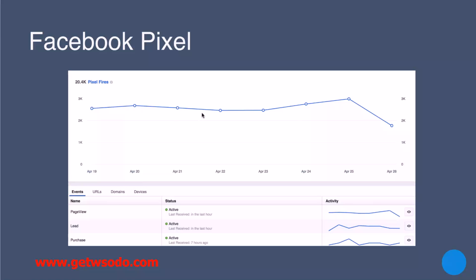Breakdown. This is something I have on one of my pixels, so you can see on April 20th I got just over 2,000 fires. So that's visits, purchases, leads, and all that sort of stuff. So this is the tracking. It tracks everything that's going on. I had a purchase 7 hours ago, I had a lead in the last hour, and I've had page views in the last hour, and Facebook's tracking all that information. Then I can use that later on to optimize my adverts, scale up, and I basically have a huge asset there so I can advertise to more people, and that's exactly what this is doing right now. It's doing what it should. It's collecting data for me.